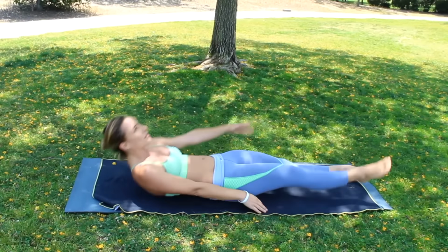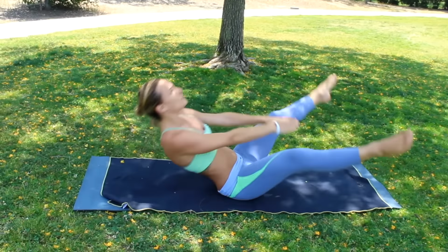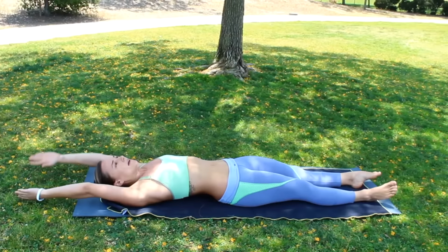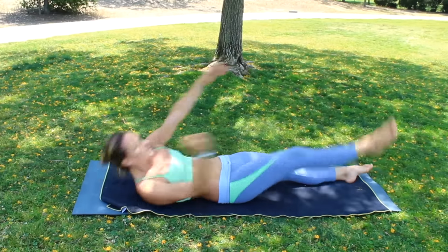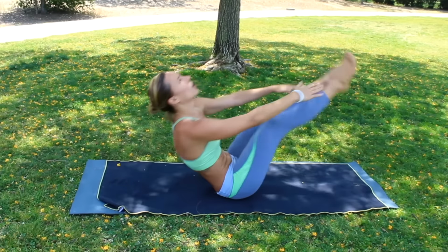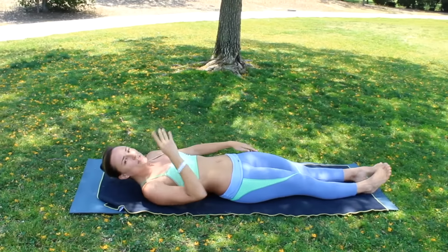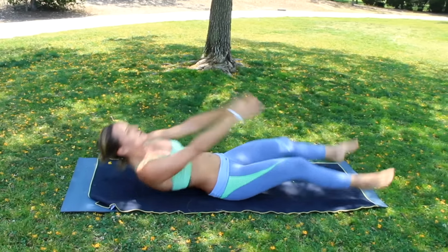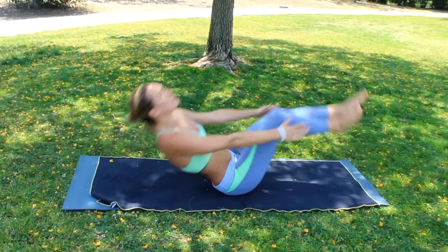Switch sides, down. V in, back, pike, back. One, two, three, four moves. One, two, three, four.